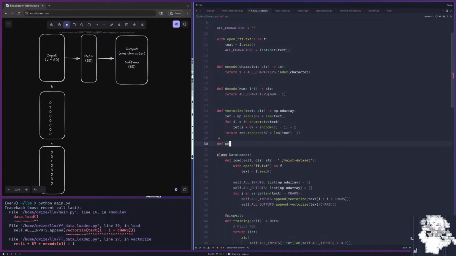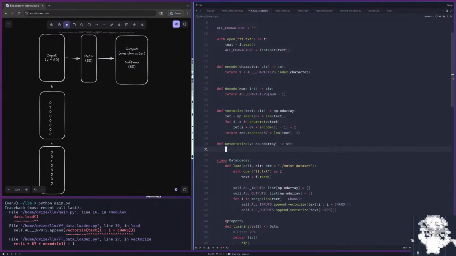Vectorize, then unvectorize, np.ndarray, which should just return a string. So how do you do that? Every 87 characters, you check where the 1 is. Then you turn that back into a letter.